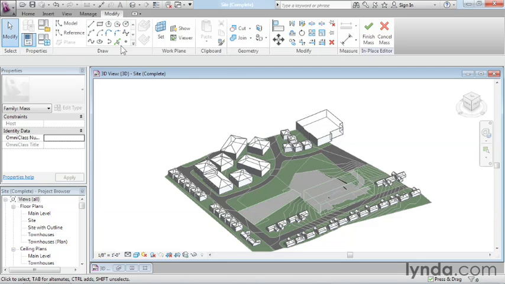If you look at my ribbon, you can see that I've got all the same tools that I just showed you in the conceptual massing environment. The difference is I'm now viewing them from within a project. So it definitely is the most confusing and perhaps the least desirable of the bunch to be in. I'll talk about when to use in-place massing in a little bit more detail in later movies, but just in terms of giving you a complete inventory, there are our 4 different possible environments. The project environment, which is your most familiar, your Family Editor environment, your conceptual massing, and then your in-place conceptual massing.